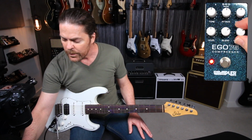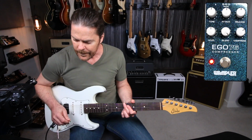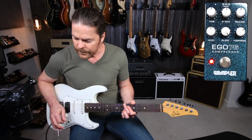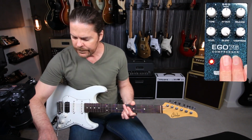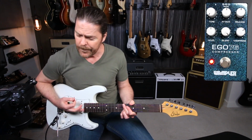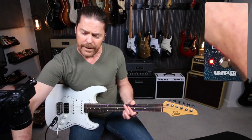Let's check out this tone control. I'll go ahead and put the blend back where it was. So to me, that's pretty neutral. To the left, darker. I'll go ahead and turn it all the way to the right.